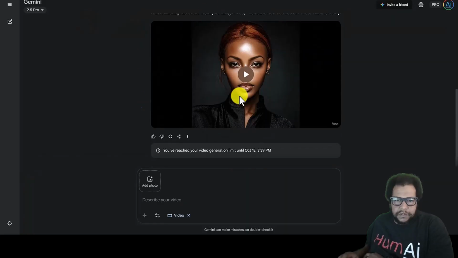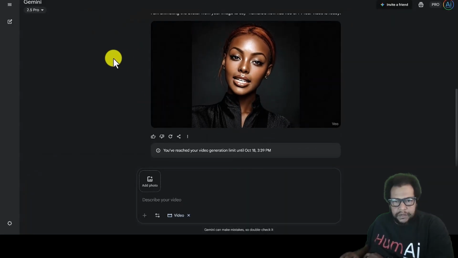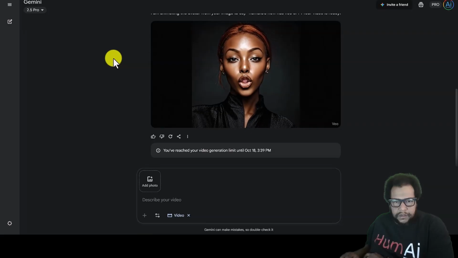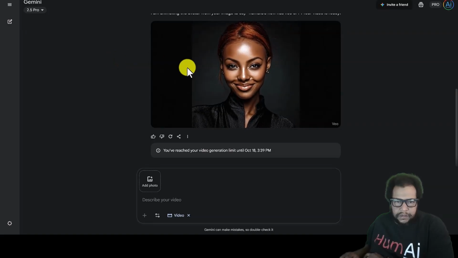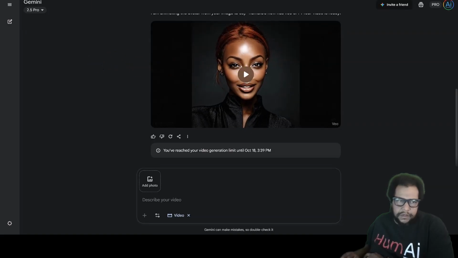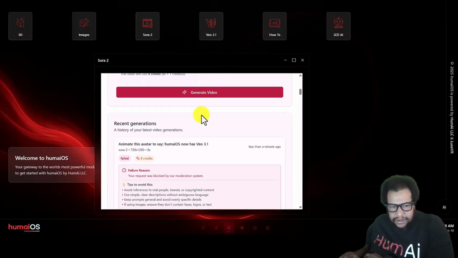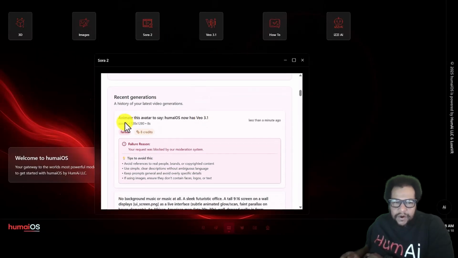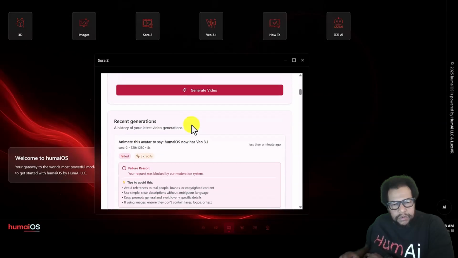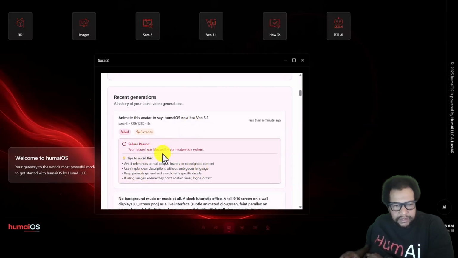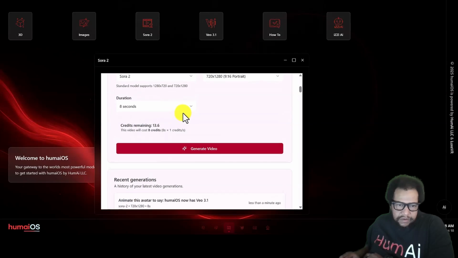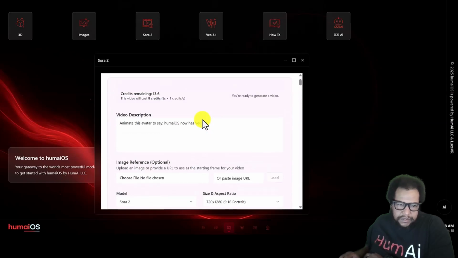So with Veo, we got it. humaiOS now has Veo 3.1. Oh, see? Okay, see? Sora 2 blocked it. Sora 2 blocked it.